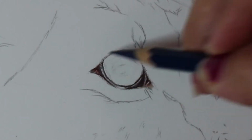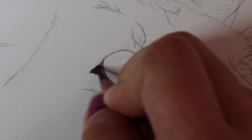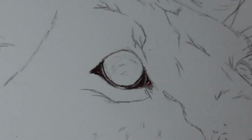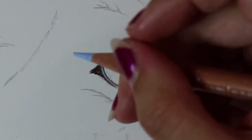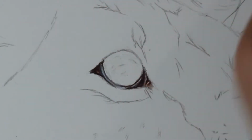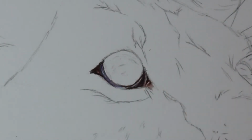I'm then going in with a luminance pencil to add a little bit of a blue tone to that waterline. So here I'm using the light cobalt blue from the Caran d'Ache Luminance and just toning up the waterline, adding a little bit of a blue tint to that. I also add a little bit of the Prussian blue to this as well. So toning up your waterlines will help to blend everything together.